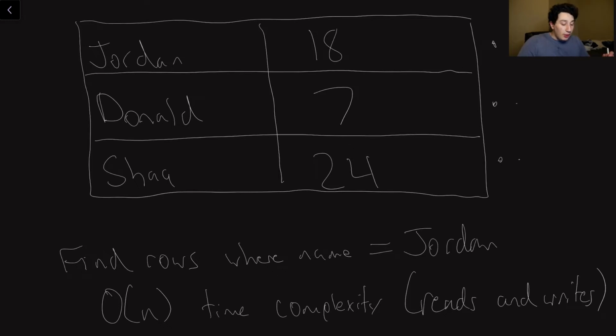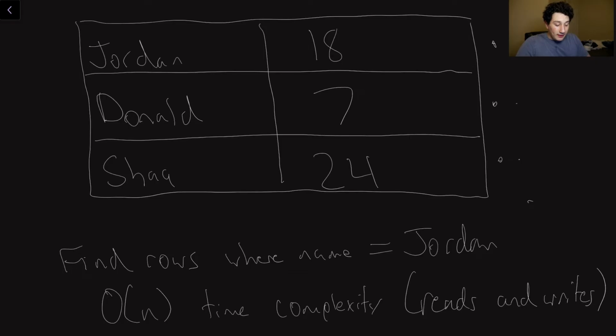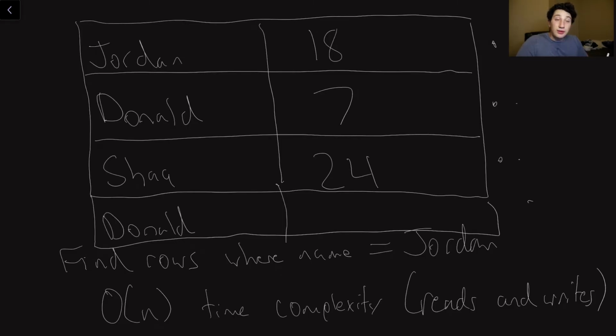But now what I'm proposing is, instead of doing any physical edits, sorry, I don't know how to use this iPad yet, we would add a new row to the table where I would just say Donald with the new shoe size. Let's say his foot is actually even smaller than we realized. Now it's a 6. And then every time we search for a row, we just search from the bottom of the table up. So in the case of Donald, it's got to be this row here, not this one, because this Donald is lower to the bottom.